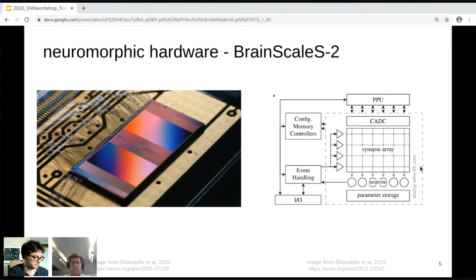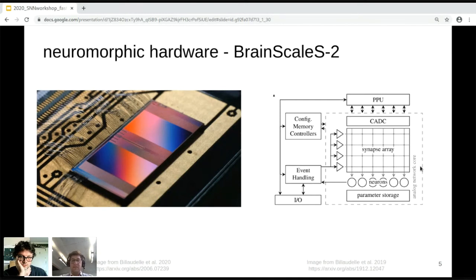The setup that we use on this chip is for a layered network. You can emulate arbitrary networks in theory, but the setup we are using is 256 inputs, up to 128 hidden neurons, to up to 128 label neurons with full connections. And this determines the experiment sizes we're using.